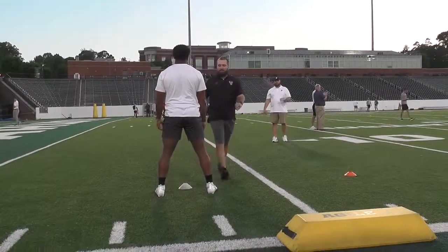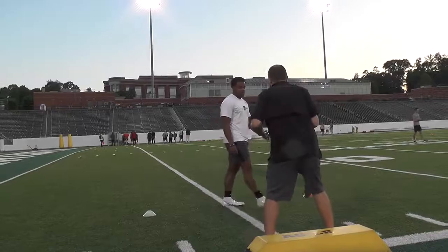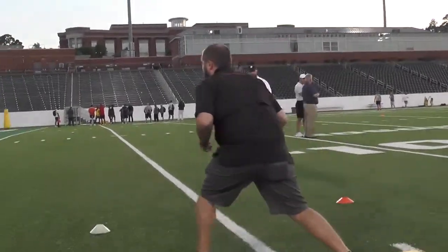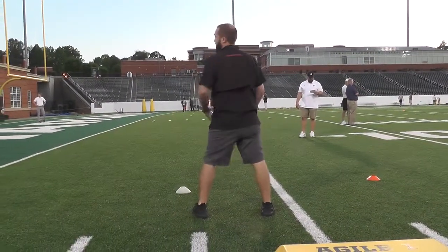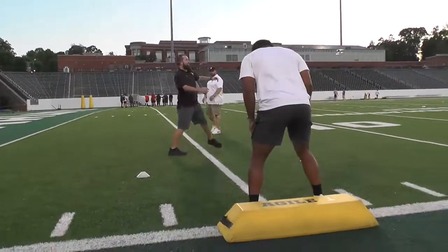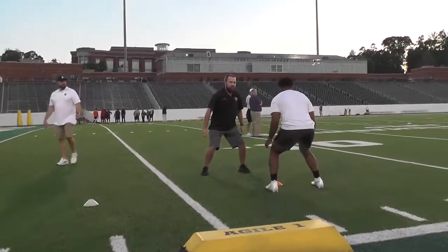Good. I really want to emphasize that first step should be downhill. A lot of guys, that natural reaction is to step lateral. No, you're good. I really want to emphasize that first step should always be downhill, and then I'm gathering myself, keeping my base, and then your hips and shoulders should stay square. One more time, we'll go the opposite way. Sit. Good. Stay square. Great.